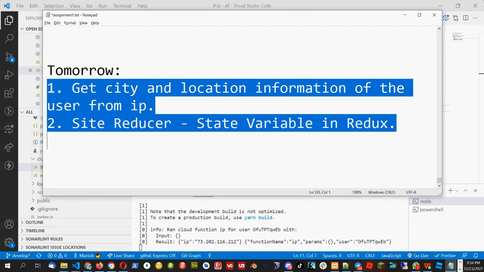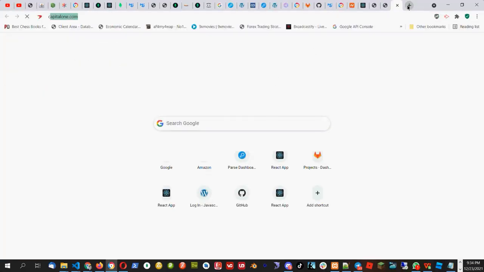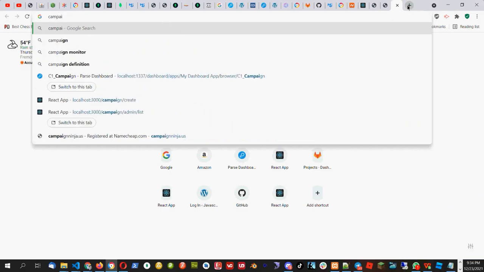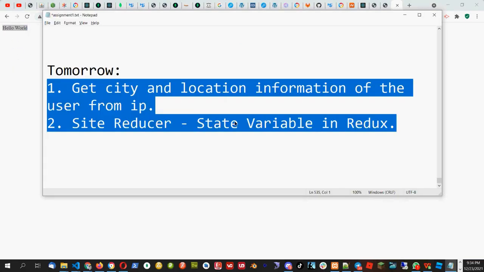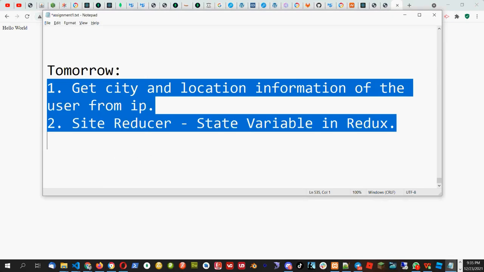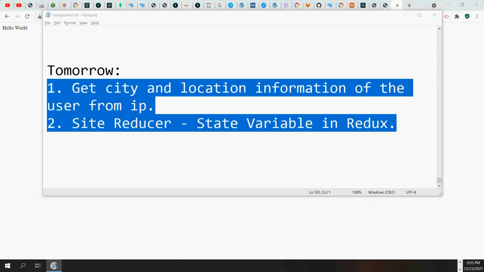And we will also test whether our website is up or not, the one which I created, campaignninja.us. Yeah, it's working now. I told you sometimes it takes half an hour, sometimes 5 minutes. See, hello world, I created a page. I can see this hello world. Our whole website will appear here. You can also visit this website, but right now you will only see hello world.